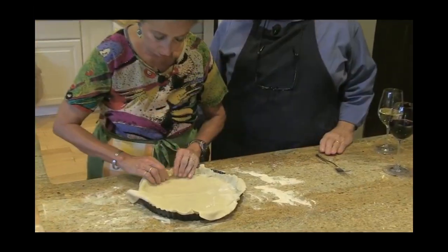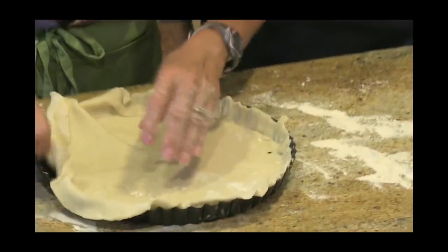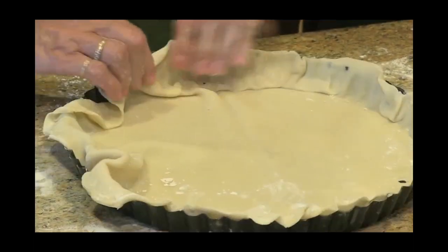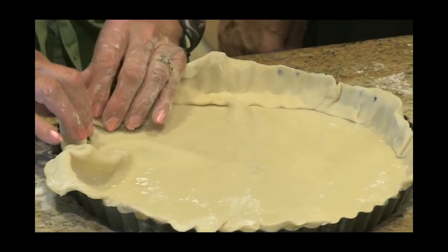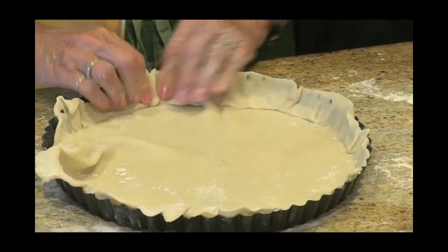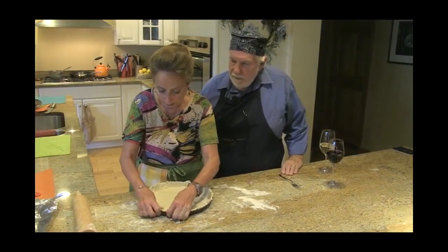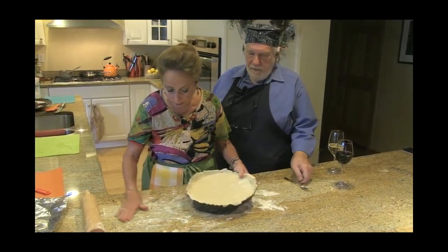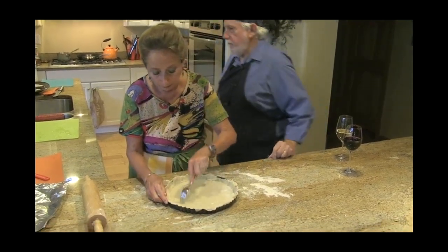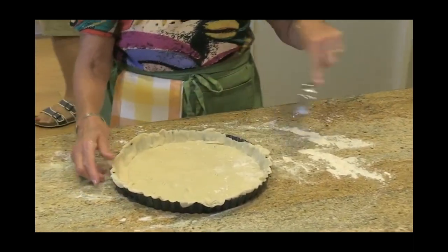You're going to press into the sides around the fluted edges of the tart pan. And pastry dough is pretty forgiving, so if you get a little tear, just push it together with your fingers and you'll be okay. Like that. Now, the next little trick that I like to do is give it a couple of pricks with a fork. Pastry dough tends to bubble up a little bit when you put it in the oven. So that will do it.